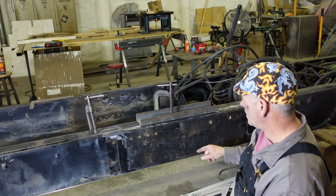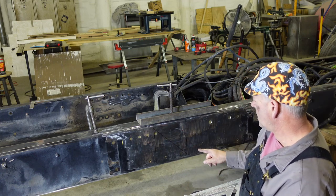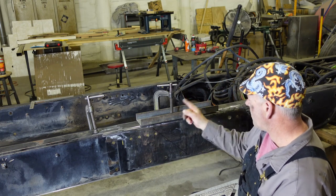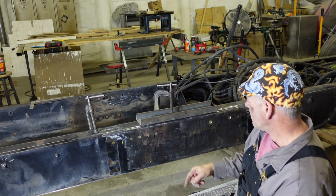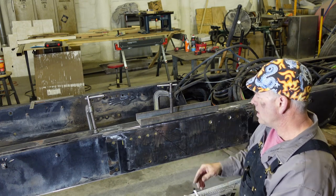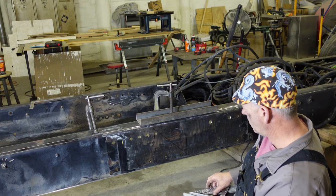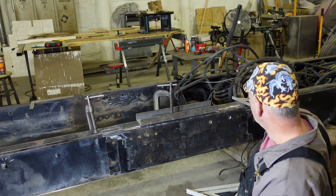I'm going to do the opposite Z cut. This side's going to be cut this way, and the other side will be Z cut. We'll have a 45 degree angle on it that way. I just figure it'll be stronger that way. I'm sure somebody will disagree with me, but that's the way I'm going to do it.